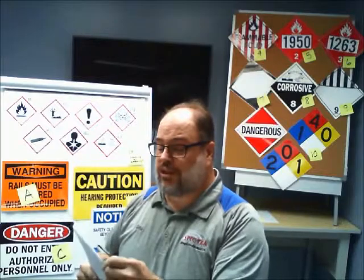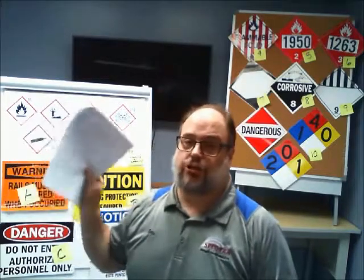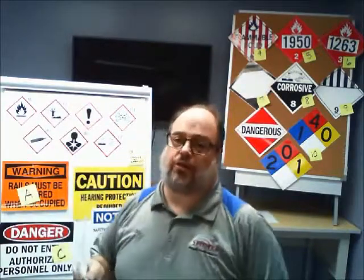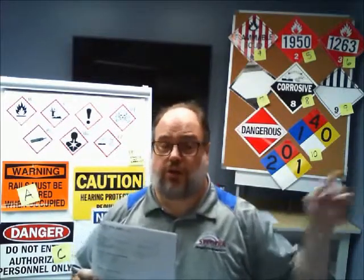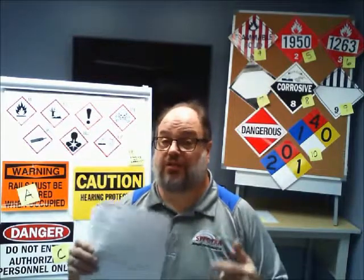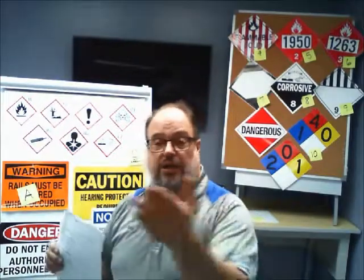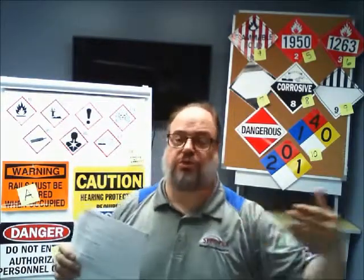This is important information. Managers, shipping managers, branch managers, transportation managers, drivers, you need to be very familiar with Section 14. You need to read it, particularly for your touch-up paints and for your solvent-based caulks and sealants. Drivers, you're responsible. If you get out there on the road and you get pulled over by the DOT or by the state police, they are going to want to know what's on your truck, and they're going to want to know it's marked properly. And if something is improperly done, you're going to be the first line of trouble. Okay, granted, shipping should have done it correctly. Management should have directed it correctly.